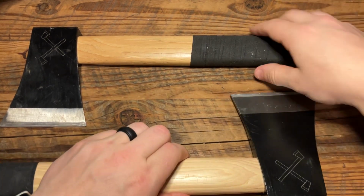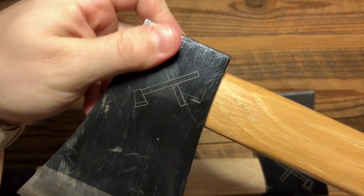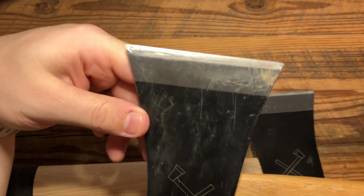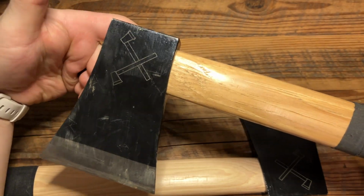You can see that we have some etching right here. And it looks like you have this paint right here, which is just keeping it from rusting. Clearly this has been used. Some of you guys are like, well, I haven't seen the usage footage. I mean, look at this. What do you think? I just threw a bunch of dirt on this thing. I've used this a ton. I'm giving you guys a data point from a lot of use.